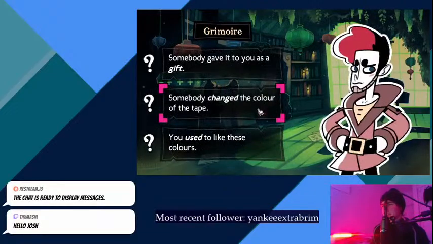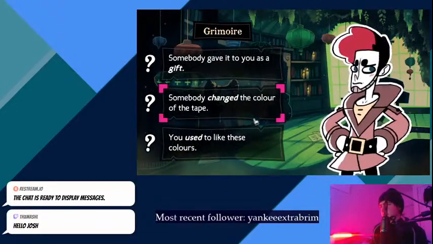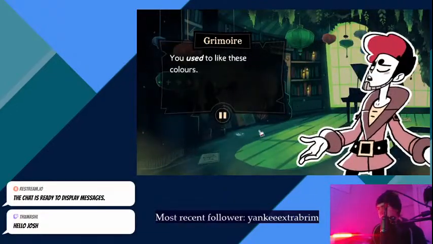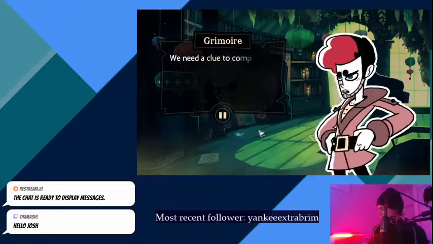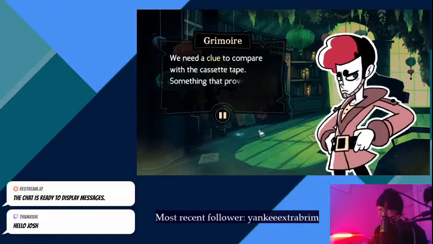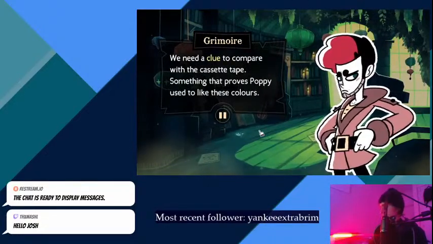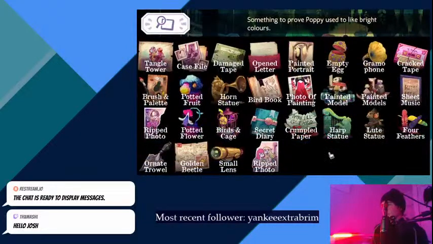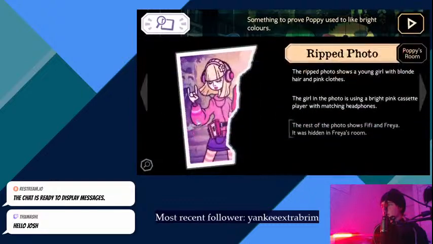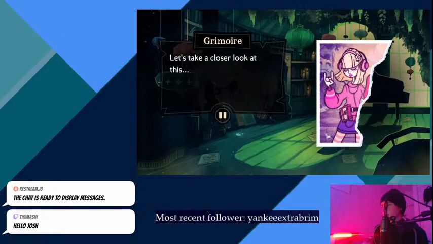I think we're about to find out that it is. You used to like these colors. Ridiculous. We need a clue to compare with the cassette tape. Something that proves Poppy used to like these colors. I think this works. Let's take a closer look at this.